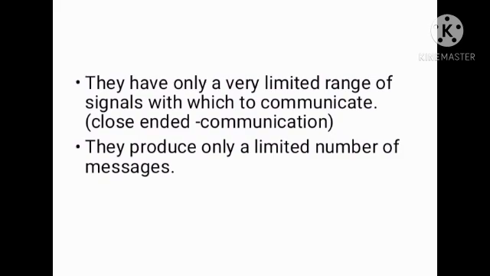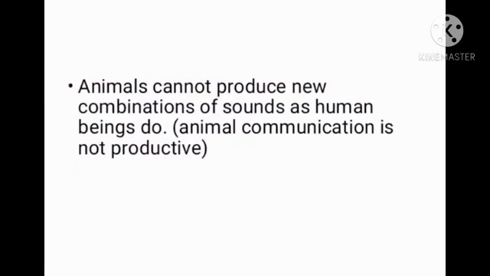Next point, animals have only a very limited range of signals with which to communicate. That means animal communication is close-ended communication. They produce only a limited number of messages. In contrast, human communication is open-ended. It means human beings can continually create new expressions and utterances to describe new objects and situations. And animals cannot produce new combination of sounds as human beings do. That means animal communication is not productive.